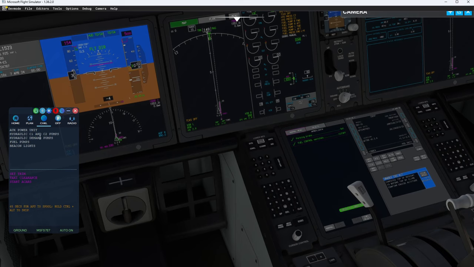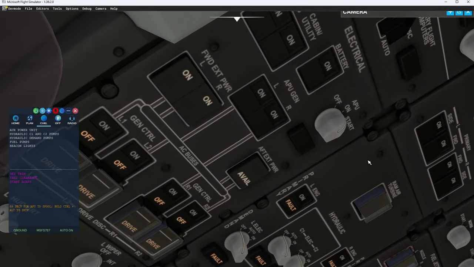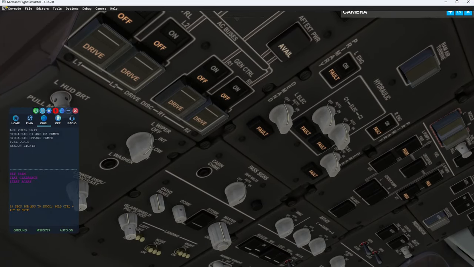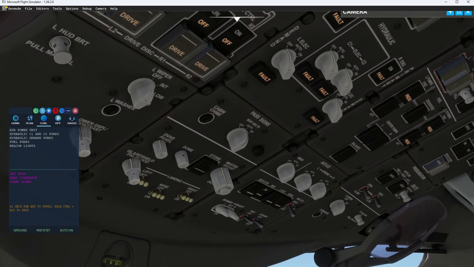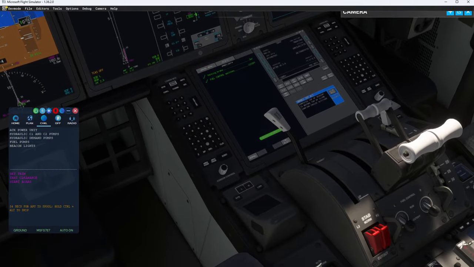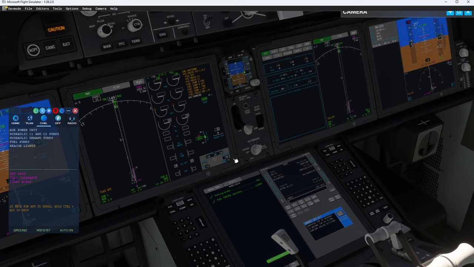So now you can see the co-pilot is going ahead, and he's starting the APU as we get ready for our engine start and for our pushback. And then he will work his way down. He will turn on the hydraulic pumps and then turn on the fuel pumps as well, all shown here, ending with the beacon lights. My job is, if you have a virtual airline, to make sure you start the ACARS to get taxi clearance and also set the trim, or check to make sure the trim is accurate.